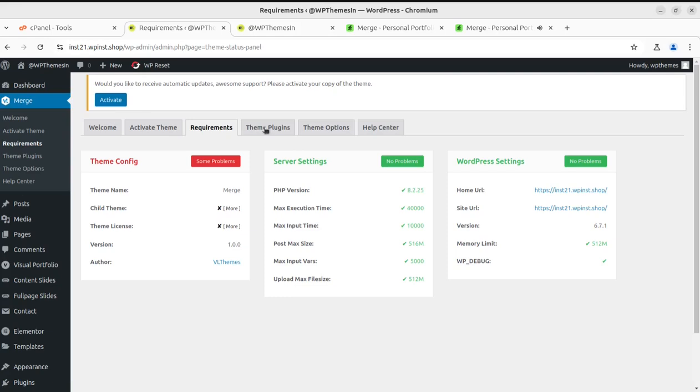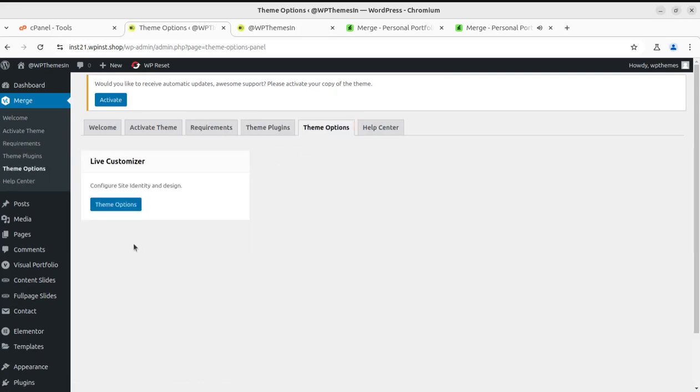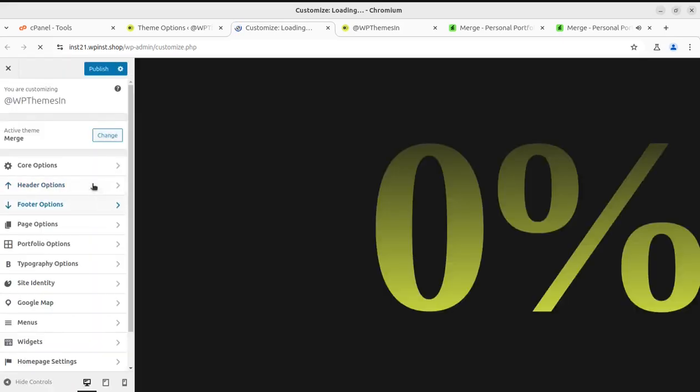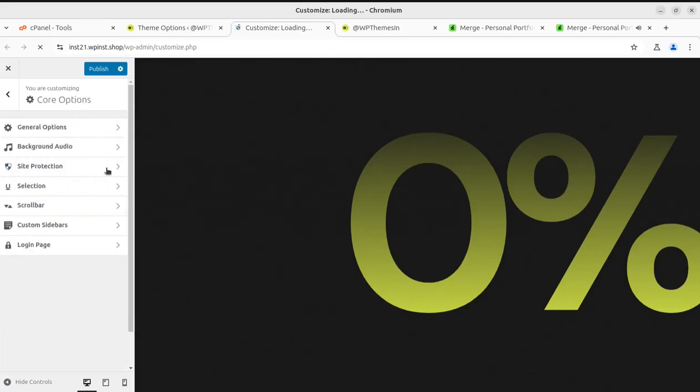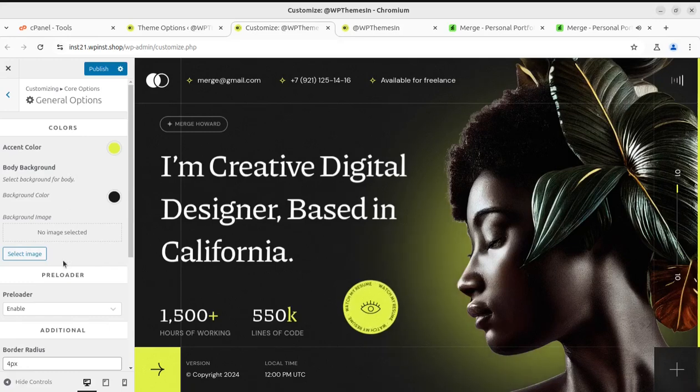So all green marks should be here. Theme plugins we have already installed. Theme options and configure site identity and design. So theme options can be found here in the WordPress core Customize option, which is going to be our theme options. So I'll show you the theme options first of all. In the core options, we have general options, and here we can change the accent color, body background, the placeholder, the preloader as well.